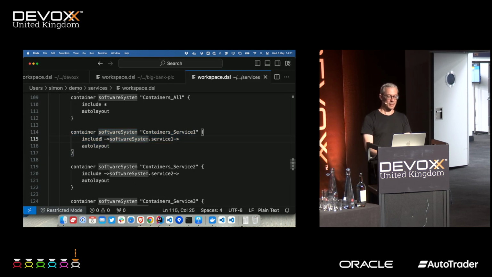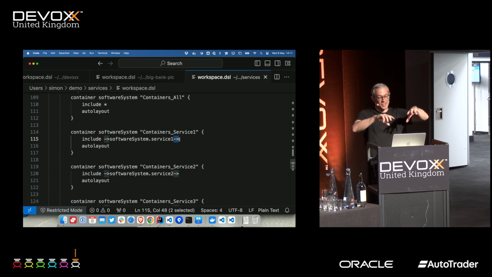It's essentially saying include service 1 that sits inside that software system, include things coming into that service and things exiting, leaving that service. So the inbounds and the outbounds, the afferent and the efferent couplings, if you want to use that terminology.